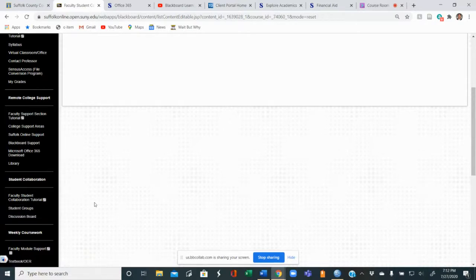But basically, you can give students the option to work through discussion boards or through student groups. And this is basically that collaborative space where if you wanted students to have the ability to work with each other as a class, I would use a discussion board. If you wanted a more small, intimate setting where students can work in smaller groups on specific assignments, I would utilize the student groups. And all of that is explained in the faculty tutorial part of this section.